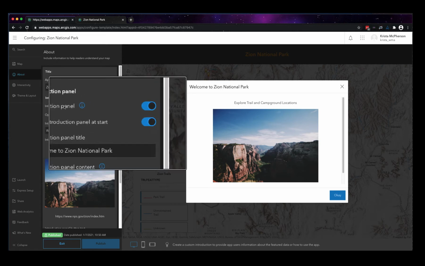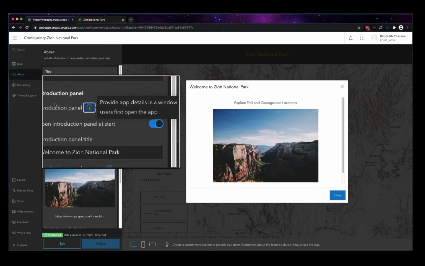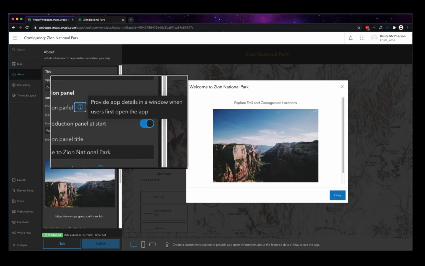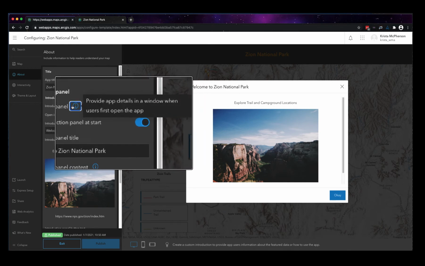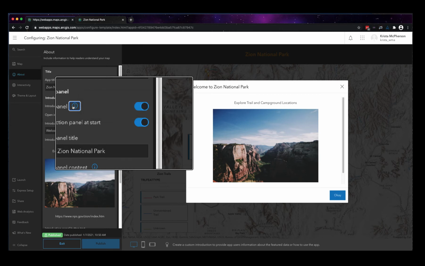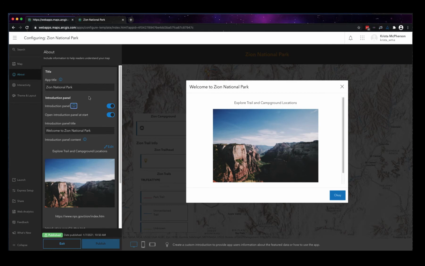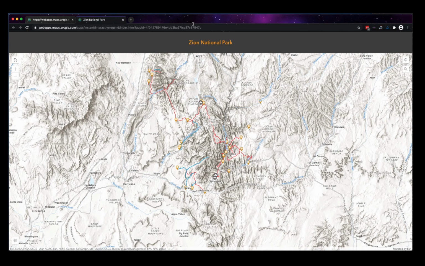If this tooltip were to close when the mouse moved away, this information wouldn't be accessible to someone using this tool. You see here that the user has two options to dismiss the tooltip, either by clicking on the X on the right-hand side or by clicking on the same button used to open the tooltip. I will disable my zoom tool and we'll take a look at the published app.